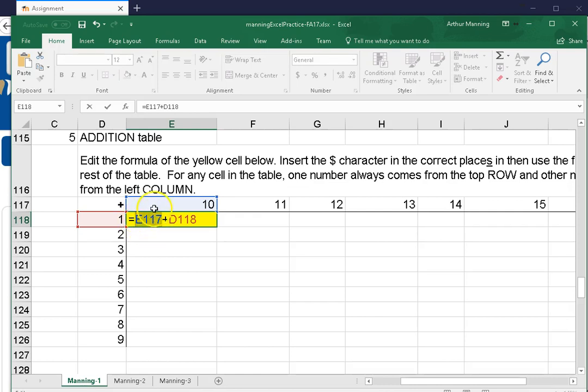Yeah, the 117, I'm always adding what's in row 117. That doesn't change as I change my formula. This number, what does not change here as I copy it down and across? I'm always adding what's in column D to what's in row 117, so the D does not change.